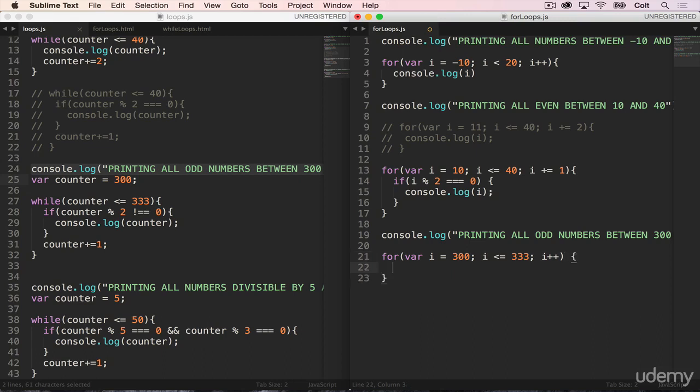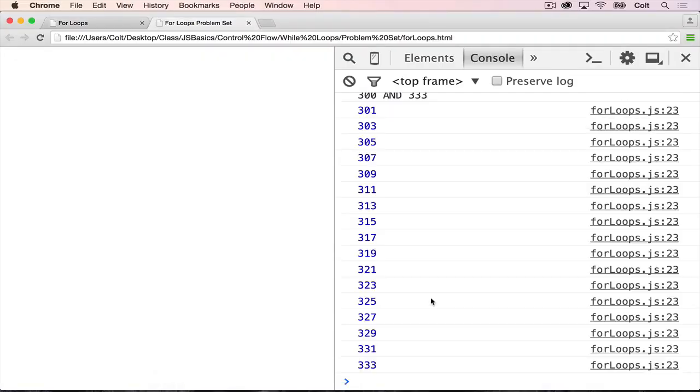Just like we did up here, instead of checking if something is even, we'll check if it's odd. So it's very similar. If I mod 2 is not equal to 0, that means that it's odd. If it's not divisible by 2, then we'll console.log I. Save that. Refresh. And we get all the odd numbers starting at 301 up to 333.